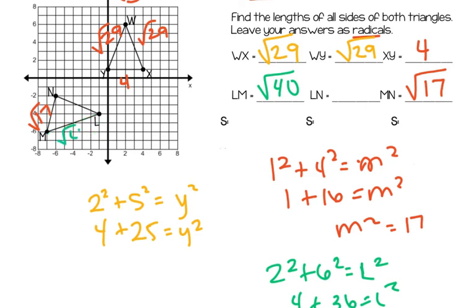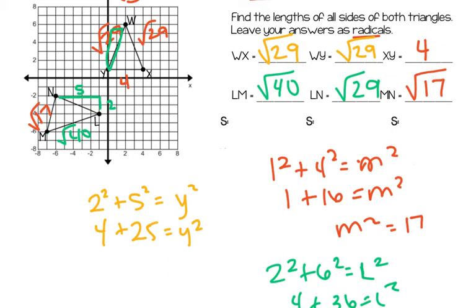So square root 40. And then NL, again, just make your triangle. So this is 2, and then this is 5. I've already done that one up here. And so this is going to be square root 29. So if I would have done that one first, I might have thought, oh yeah, we're on our way. We're going to be able to do this. But then we find out soon enough that we can't.